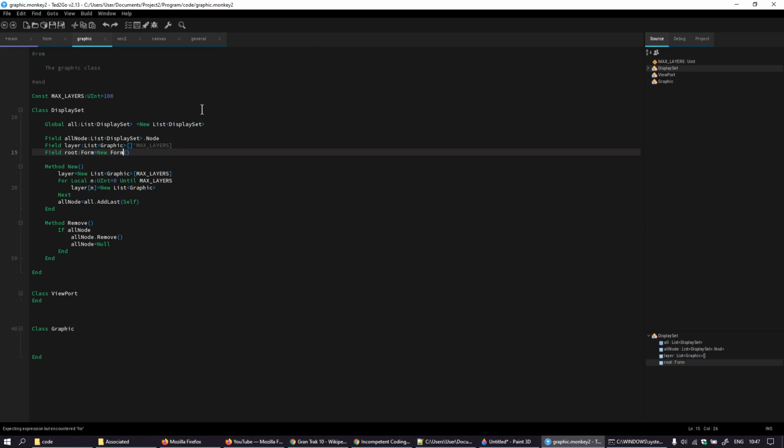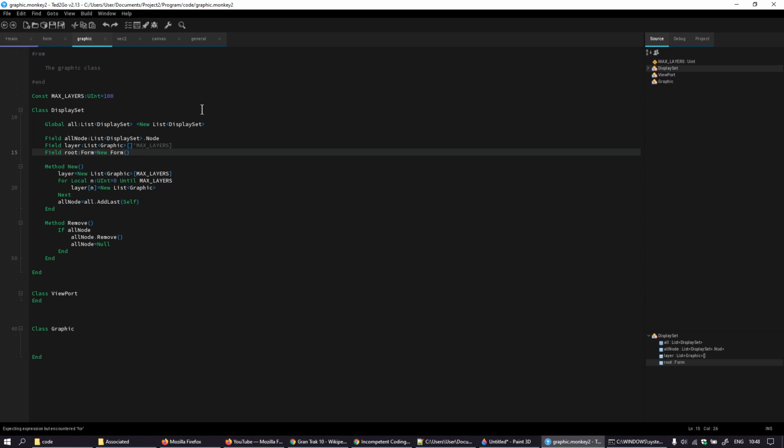Right, this brings me to another problem, which is when I want to set a layer of a graphic, how do I know which display set layer list to alter?